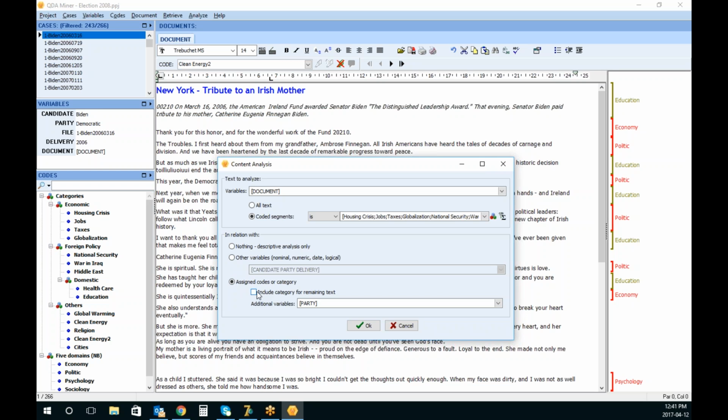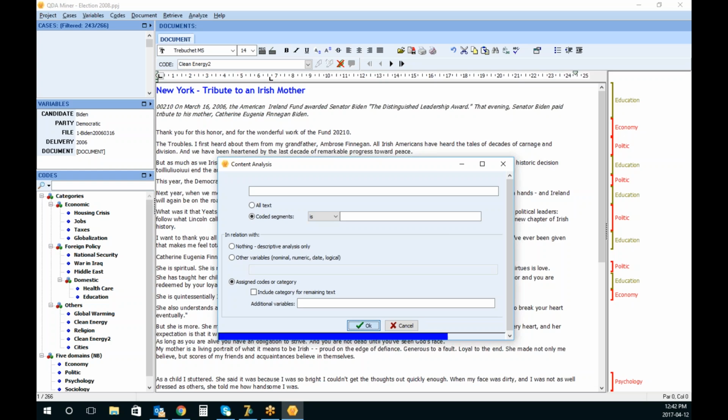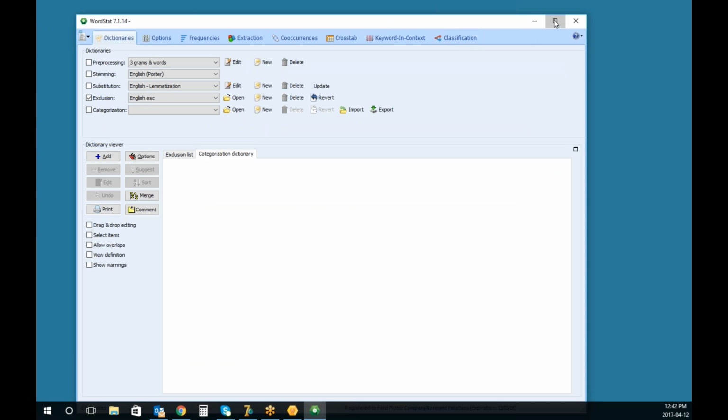I could even include all the things that have not been coded as a reference point if I want, but I won't do it here. Click OK. Of course, we do have some overlap, so there will be some words that will be associated with 2 or 3 topics.